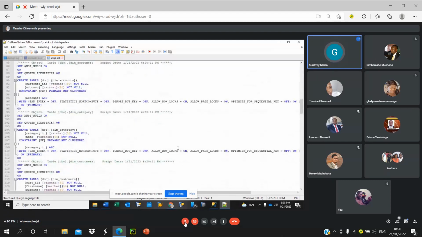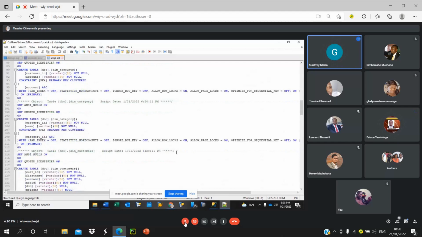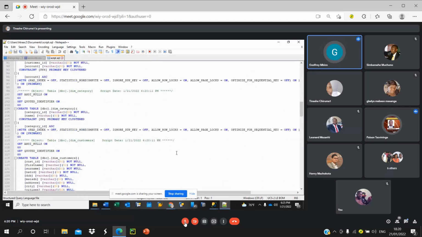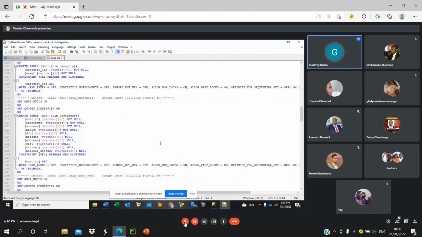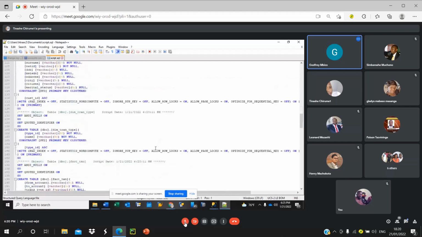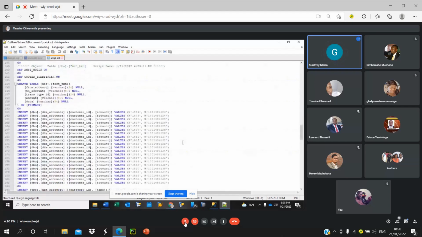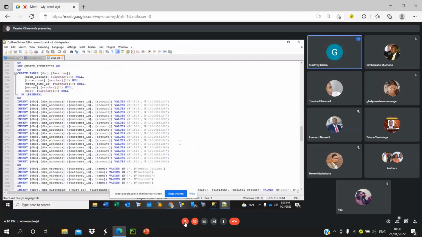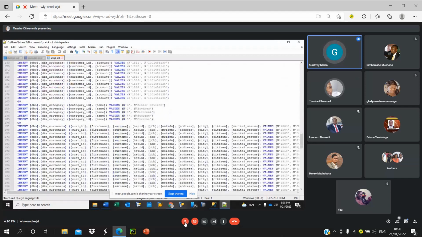So you see all this that has been used to create the tables, and also the inserts that you can use to load the data. Can you go down? You see, these are the inserts for the values in those tables.